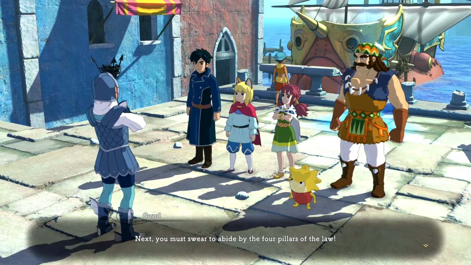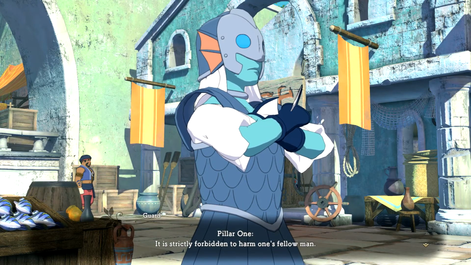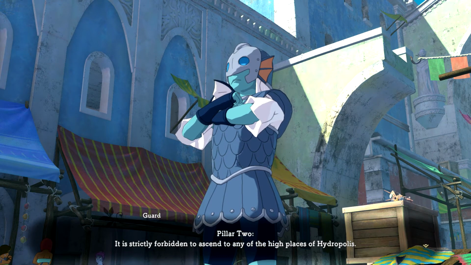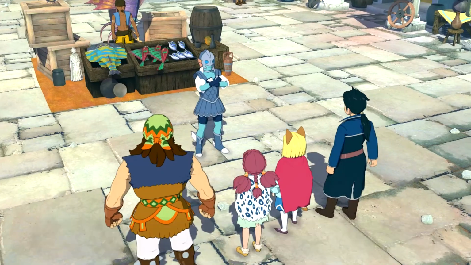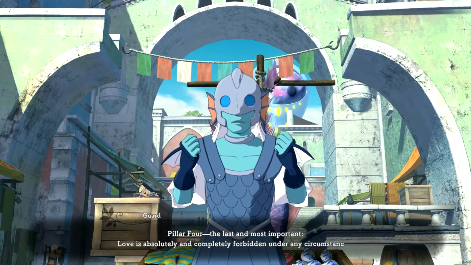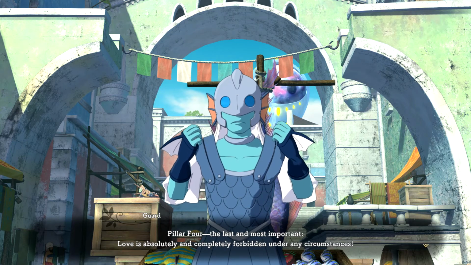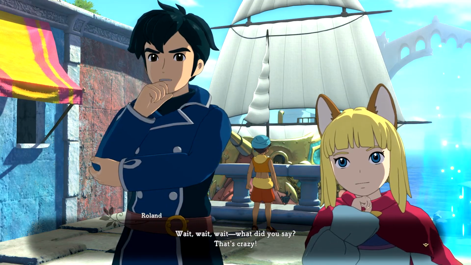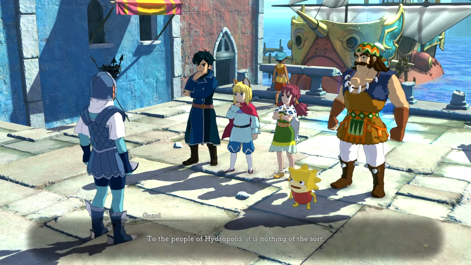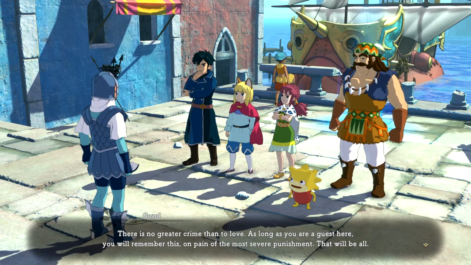Next, you must swear to abide by the 4 pillars of the law. Oh. 4 pillars? What are they? Pillar 1. It is strictly forbidden to harm one's fellow man. Reasonable. Pillar 2. It is strictly forbidden to ascend to any of the high places of Hydropolis. Unreasonable. Pillar 3. Sickness is strictly forbidden. Very unreasonable. Pillar 4. The last and most important. Love is absolutely and completely forbidden under any circumstances. Okay, now we're really ridiculous. What? Wait. What did you say? That's crazy. For the people of Hydropolis, it is nothing of the sort. There's no greater crime than to love. As long as you are a guest here, you will remember this, on pain of the most severe punishment. That will be all.